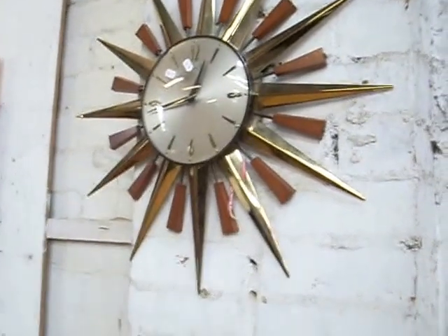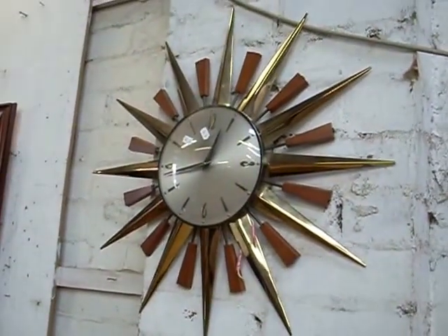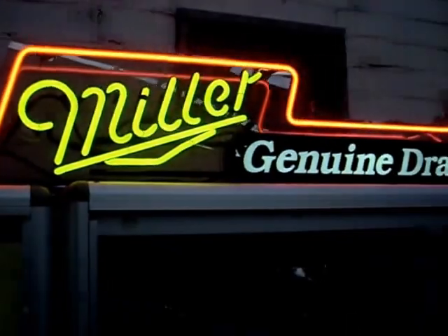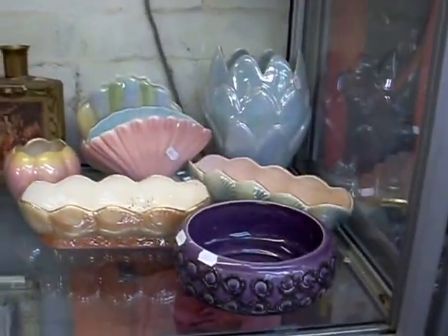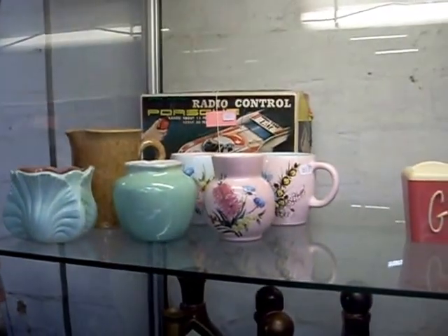It's one of the best starburst clocks I reckon I've ever seen — with the big metal spikes and the little teak panels in between. It's in great condition. Metamac. Some more posters — Viscount cigarettes and stuff like that. The big sideboard drinks cocktail cabinet. Some great rubber masks. Bundaberg Rum poster there with the hot chick on the bike. The big light-up neon Miller Genuine Draft sign. Jim Beam decanters. Australian pottery, including Gundab — they're cute. Little spice canisters. More Australian pottery, all with a little bit of damage unfortunately. The guy-boy mugs are fantastic.